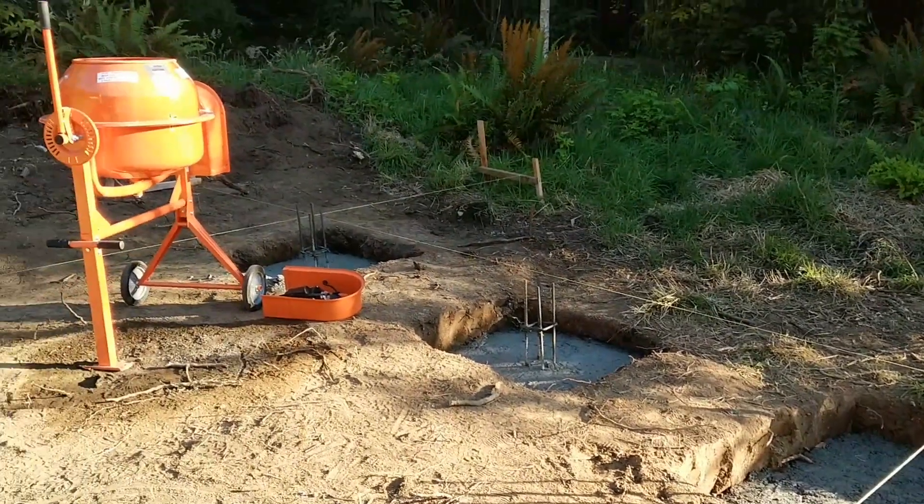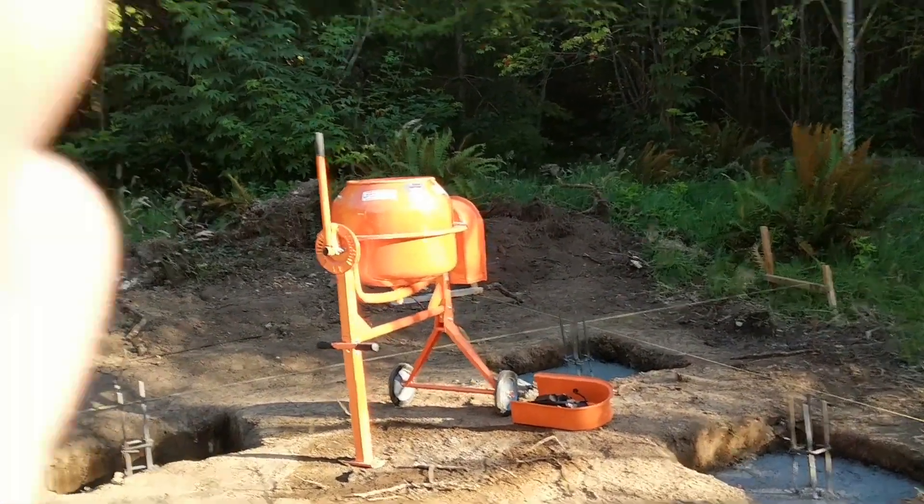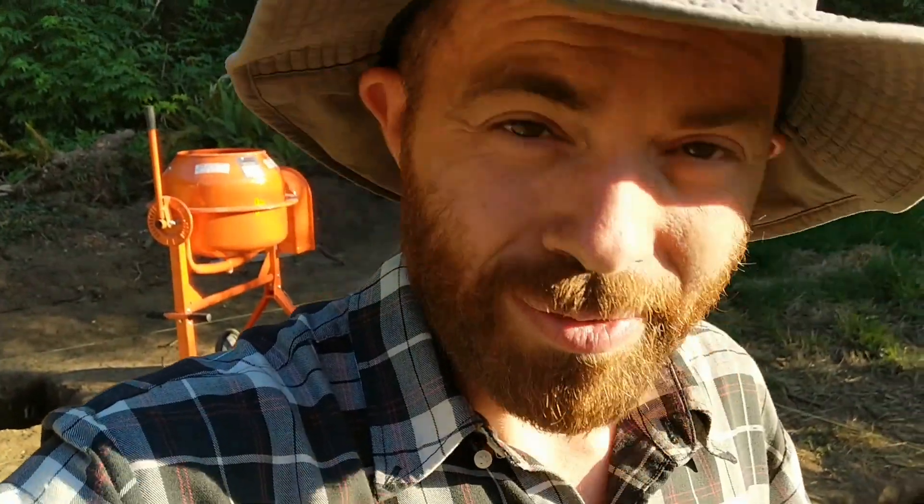This thing right here is a story in itself. We found out when we started building that there's a little bit of a supply shortage on certain tools. Cement mixers are one of them, nailers — air nailers or cordless nailers — another. We looked all over and had to drive an hour to find this one at a Harbor Freight. It's just as junky as I was afraid it was going to be, but it was kind of the only option. It did about four bags of concrete before it broke.